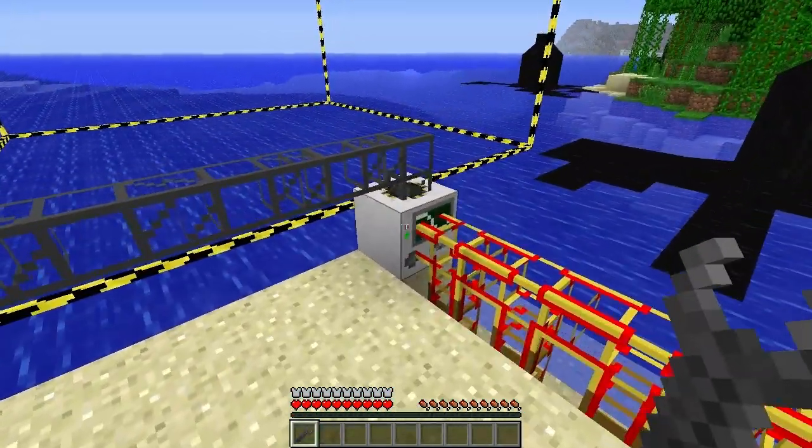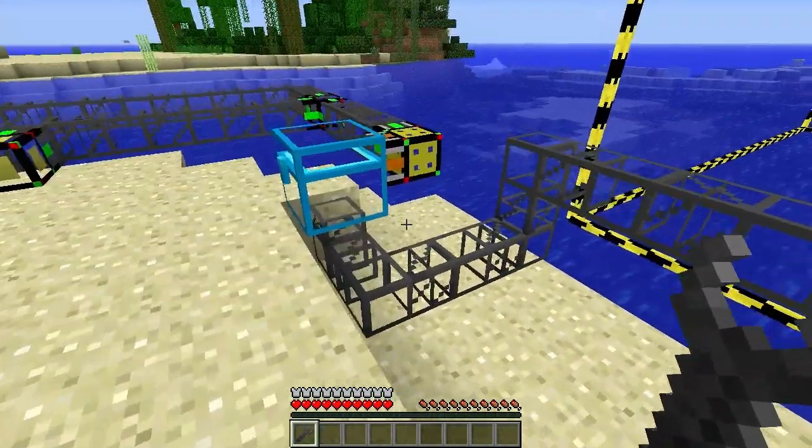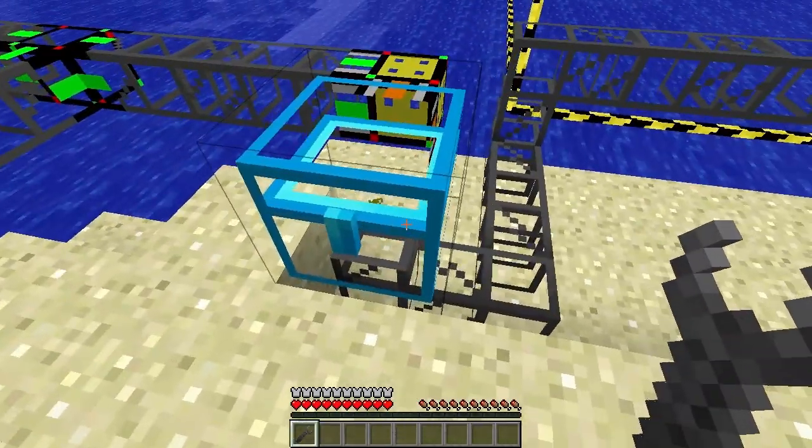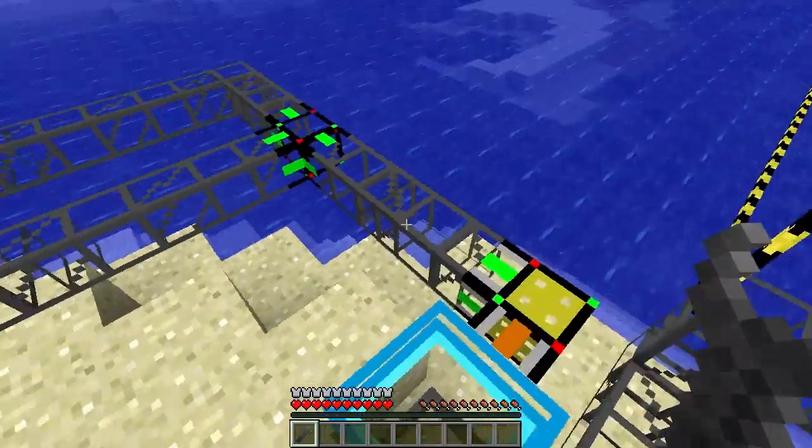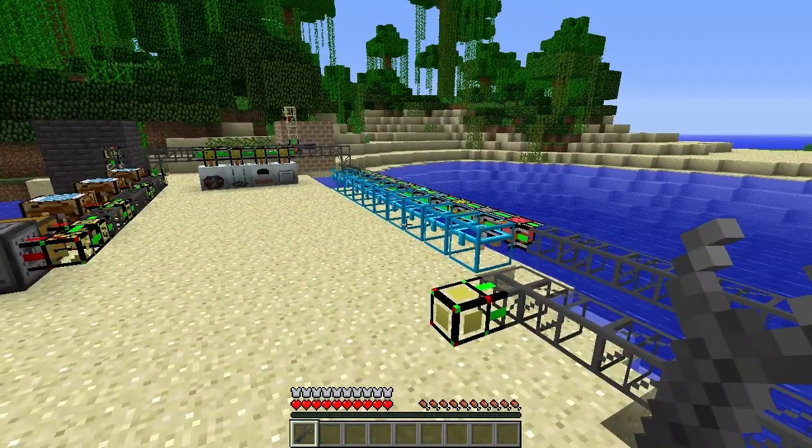So you can see the quarry is sat here, and it's going into this chest, which is the only one that has a Quicksort module. Anything that goes in this chest will be sorted into those chests over there.